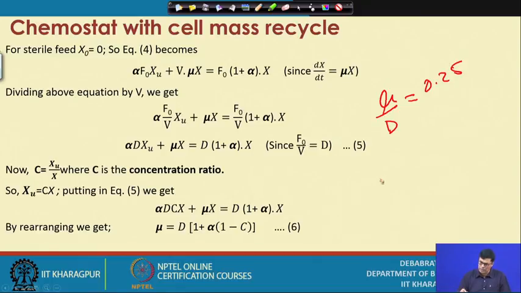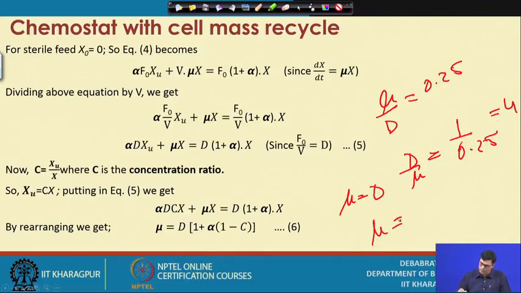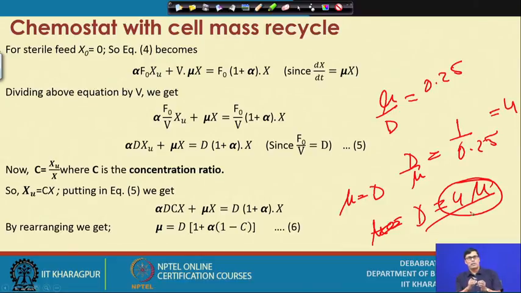So, that means that in a CSTR under steady state condition mu equal to D, but here mu is equal to 0.5. That means, if your D by mu is how much? It is 1 by 2.5. That means this is 4. That means I can write D equal to 4 mu. So, if you do the recycling, I can run 4 times of that specific growth of the cells. So, this is the speciality of the recycling of the cells. If you recycle the cells, how you can justify that we can operate the same system safely.